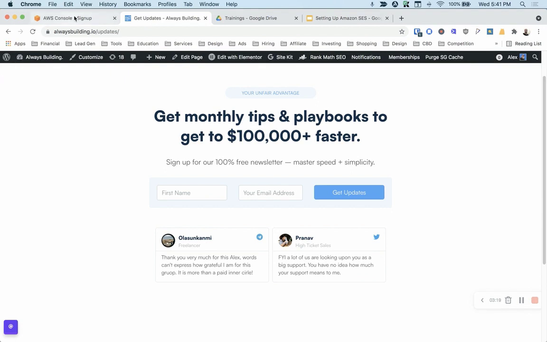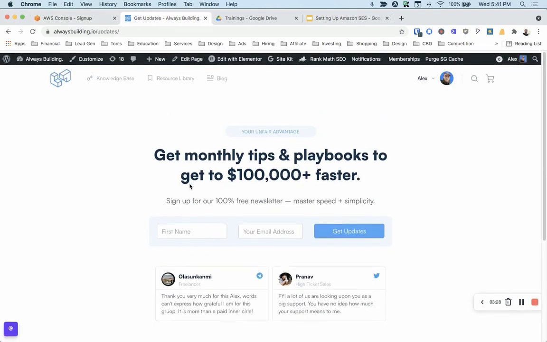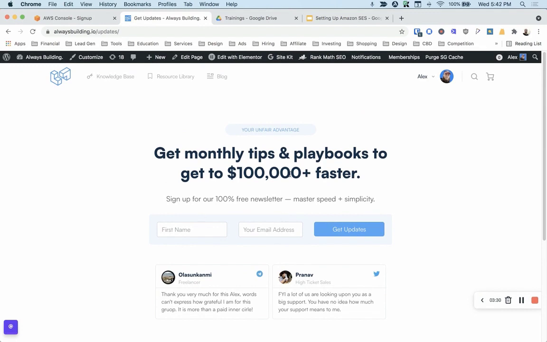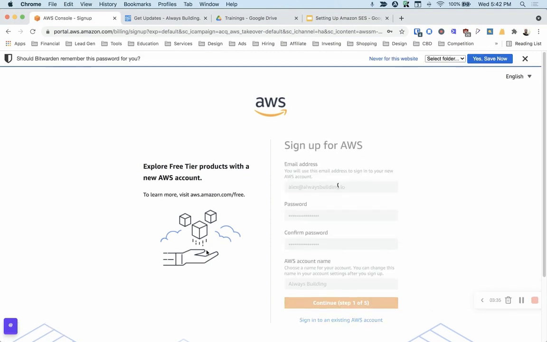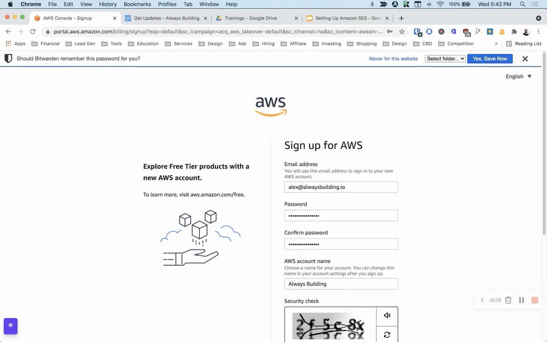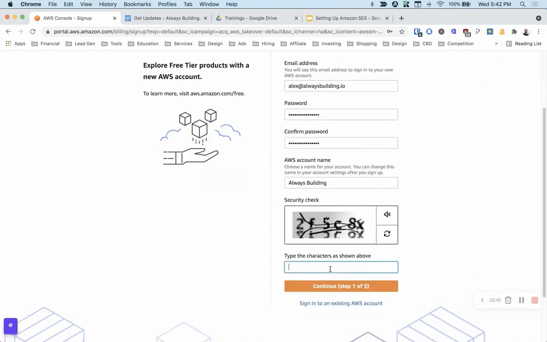You don't want to sign up and use some Gmail address or something and end up getting in trouble later on because you don't have this page. And in the next step, in step 2, we can use this page to our advantage to get approved a lot quicker. Okay, so there it is. We're going to go ahead and continue. I will go ahead and save that now for myself. It's pulling up a security check, so you just want to fill that out.